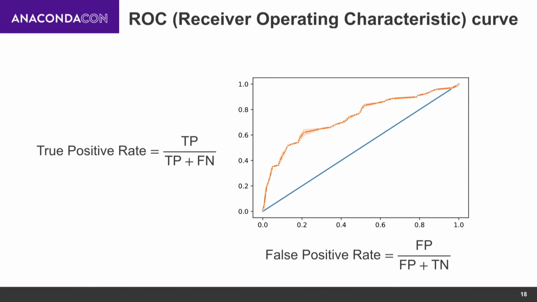And so far, we've looked only at the metrics that take into account whether a prediction was correct or not. But a lot of classifiers generate probabilities of an example belonging to one class or the other. And there are, of course, metrics that take that into account. For example, one of the popular metrics is ROC curve, which stands for receiver operating characteristic. And to be honest, this is one of those cases where knowing what the abbreviation stands for doesn't really help a normal person to understand what it is.